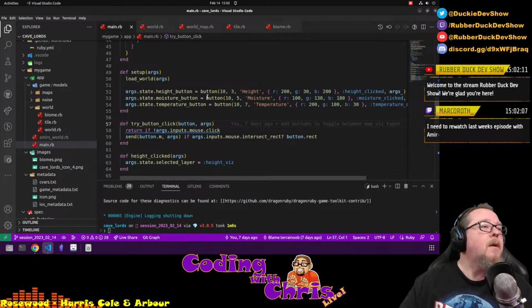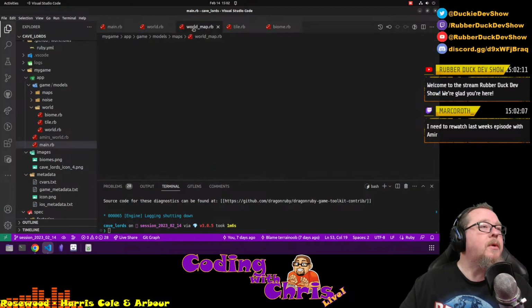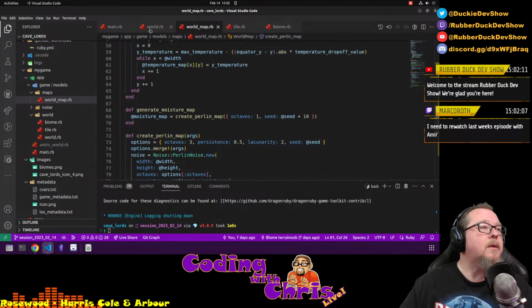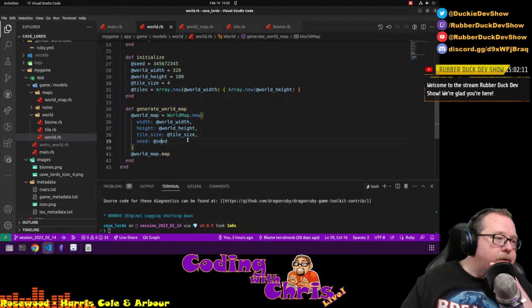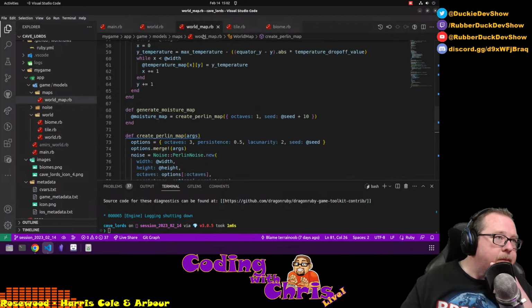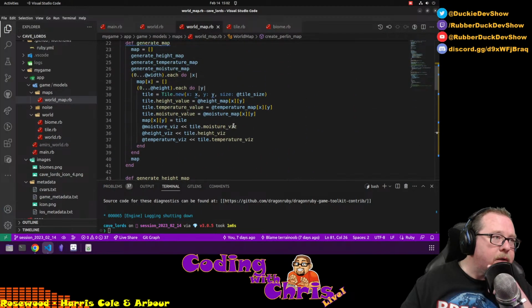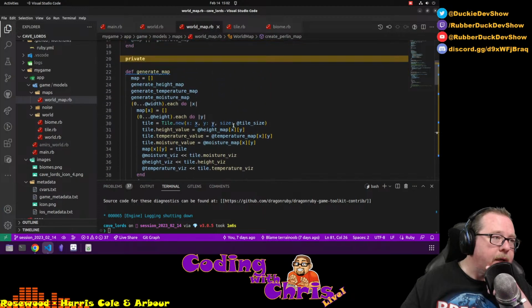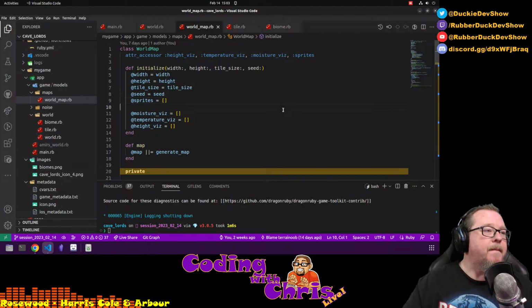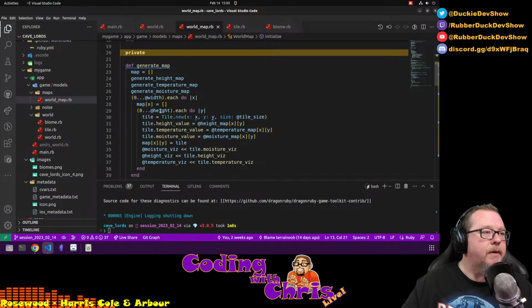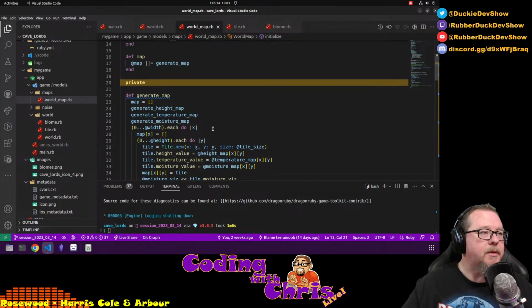So I think what I'm going to do is, where do I want to do this? The generate world map. I think inside the world map is where I need to do this. I've got the moisture, height, and temperature maps.